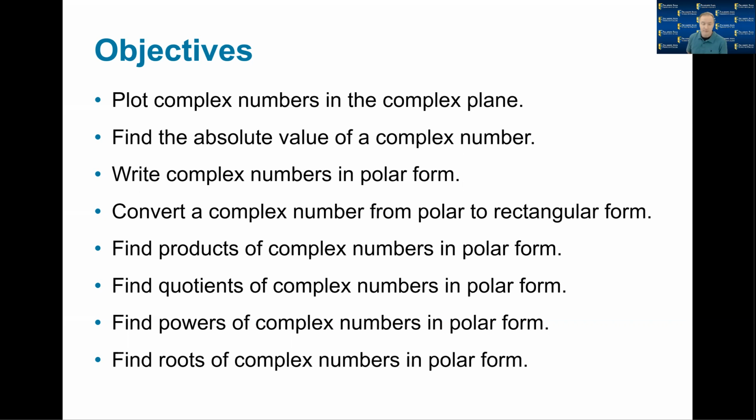We'll find products of complex numbers in polar form. We will find quotients of complex numbers in polar form. And on the test, you would be given the two formulas for both the product and the quotient. It's not too bad of a formula, but nothing that you need to memorize. Similarly, I would give a formula for powers of complex numbers and a formula for roots of complex numbers. That's going to be De Moivre's theorem once we try to find the roots of the complex numbers.